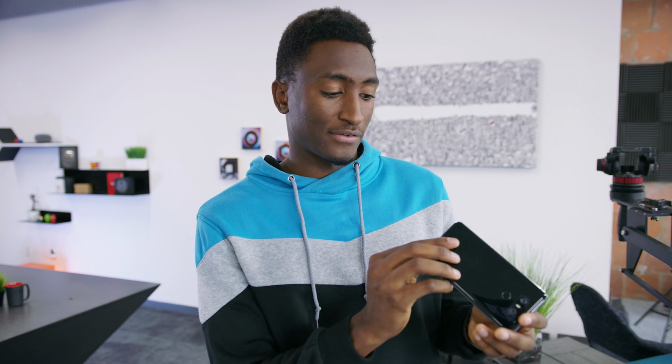You could say that you would have liked to have had a removable battery like we had with the G5. You don't get that. It's not a huge deal, but that's something to note. And also, the single downward-facing speaker is not the best part of this phone at all. And that's something that I've noted with a lot of previous flagships, but obviously the ones that focus on the speaker get to do it a lot better than this, so not perfect.